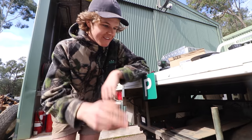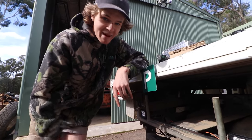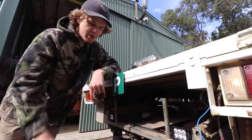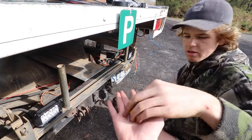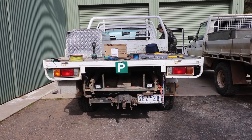Alright, so as you saw there, we turned it on and the lights didn't work. So, a bit of a bummer. But we did some testing, some troubleshooting, and we were going through checking all the power to the wires, and we realised that this earth is a bad earth. Okay, thank you. This should hopefully solve all of our problems. Give it a try.